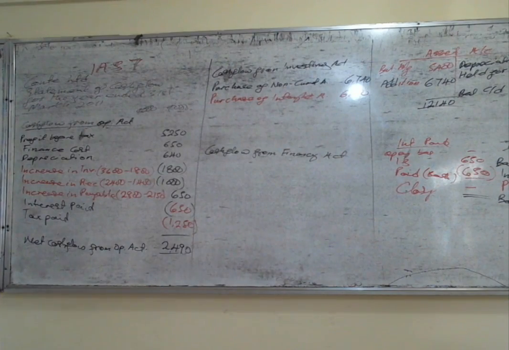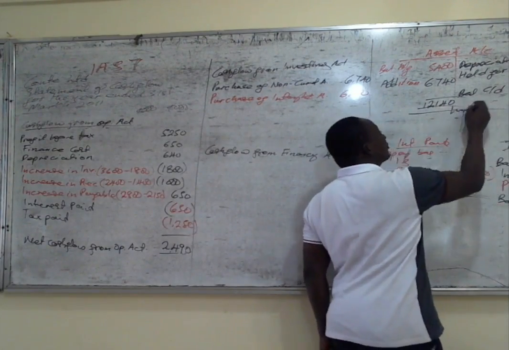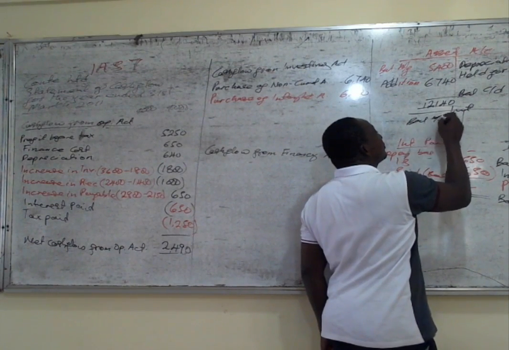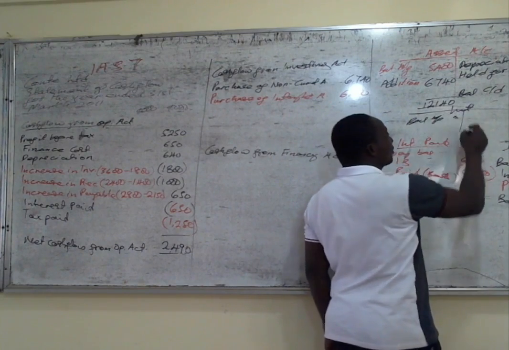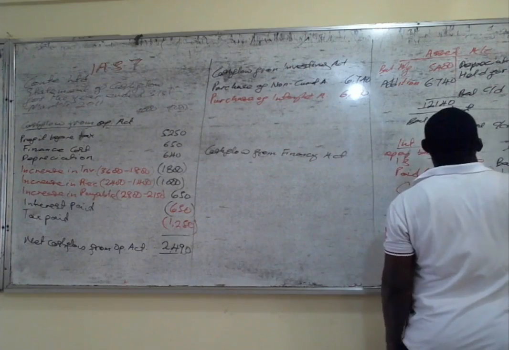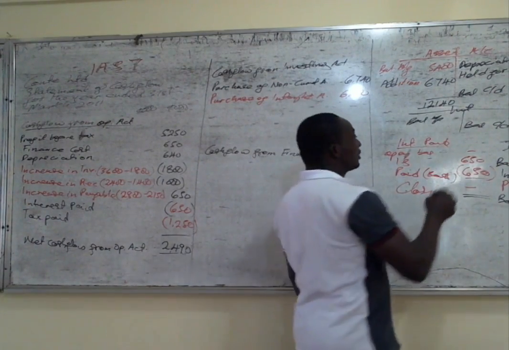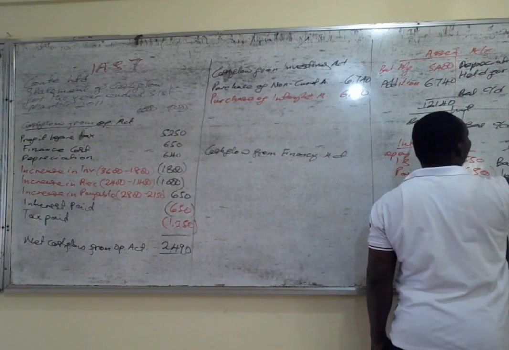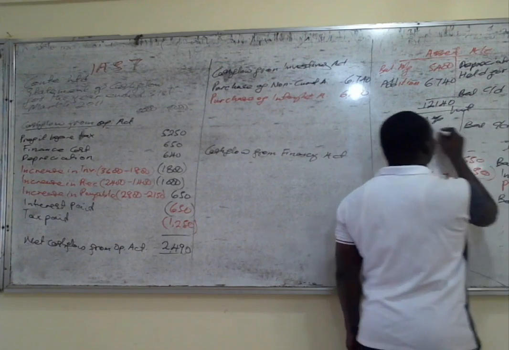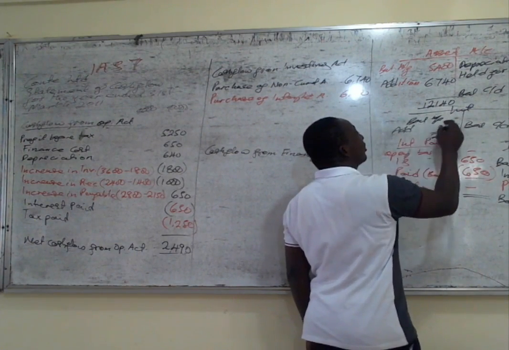So you can do the account, it doesn't change anything. If you want to do the account, intangible: opening balance is 0, and there is a closing balance, balance carried down, 6,200. So that means that the total is still going to be 6,200. So the difference will be an addition of 6,200.